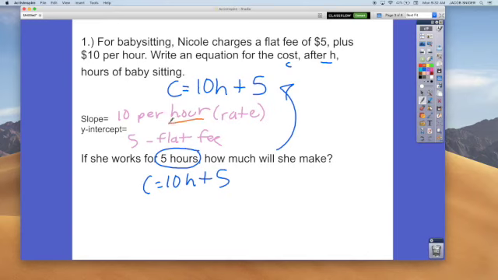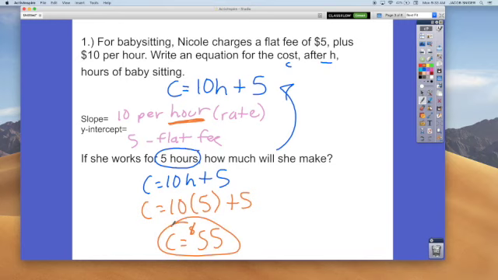Well, this looks per hour, right? That's her fee. So here we go. Here's what I'm going to do. The cost would be $10 per hour, which is 5 hours of work, plus the 5. So how much would it cost if she was to babysit some kids for 5 hours? Plug that in my calculator. 10 times 5 is 50. Plus 5, it costs you $55.